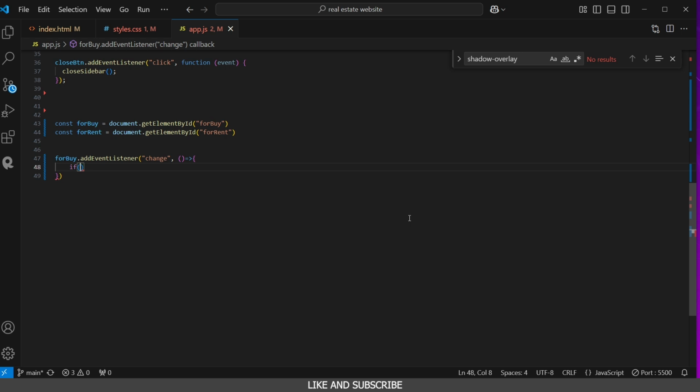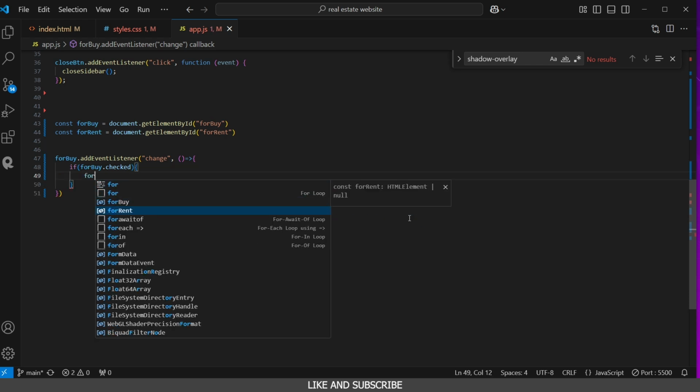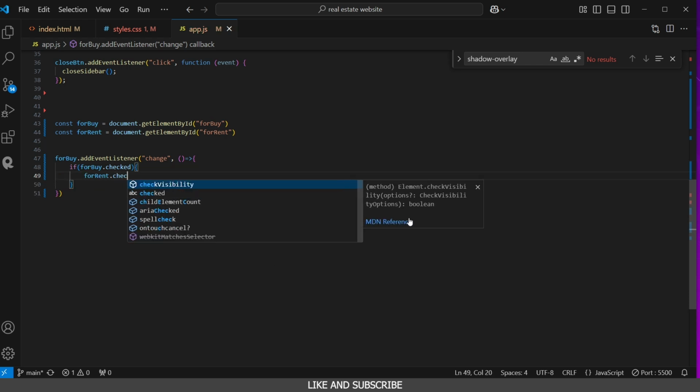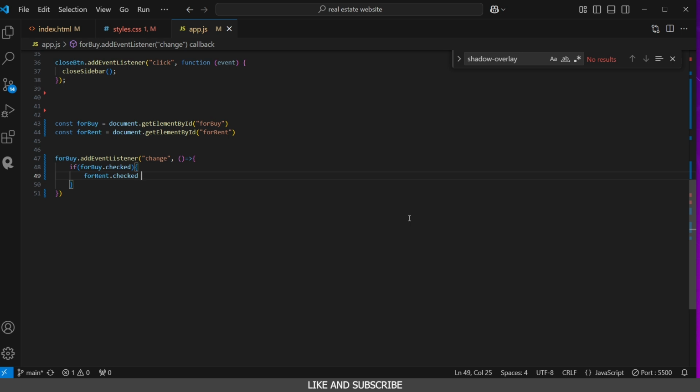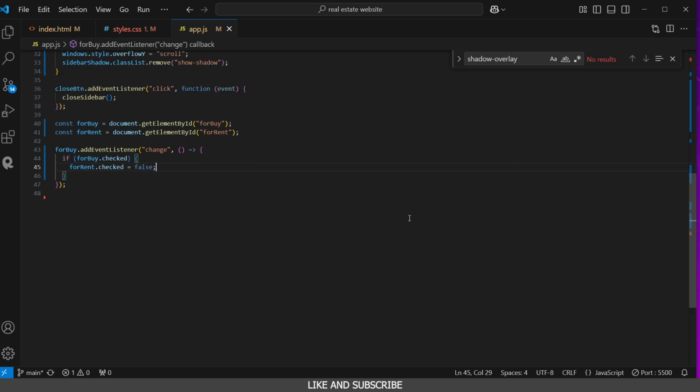The conditional statement is going to be if for buy is checked. Just type in if forBuy.checked. Then let forRent.checked be equal to false. This means that if for buy is checked, then for rent will become unchecked.